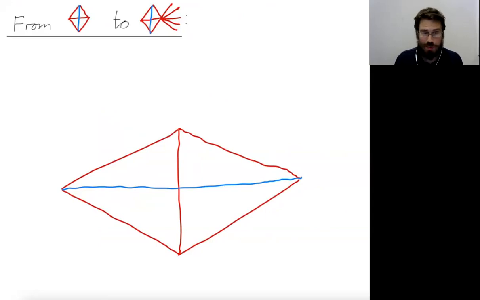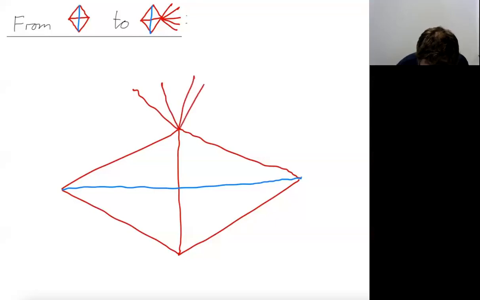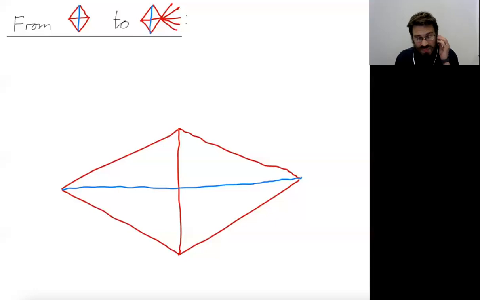Secondly, I promised that whilst you're adding your new edges to this vertex, right, whilst you're building this little star around this vertex, there's not that much that your opponent can do. So why is that? Let's say I add my first edge over here. Then the second player, maybe they just want to do their own thing. Maybe they have some clever thing they want to do over here on the board, right?